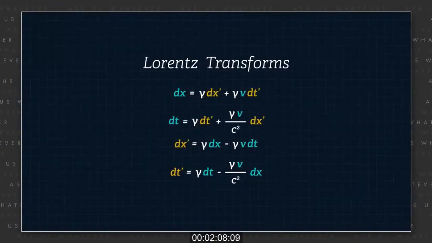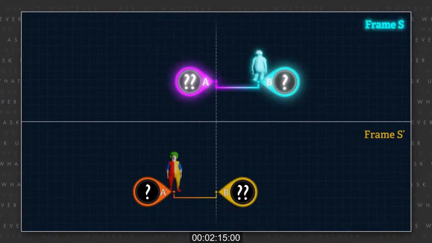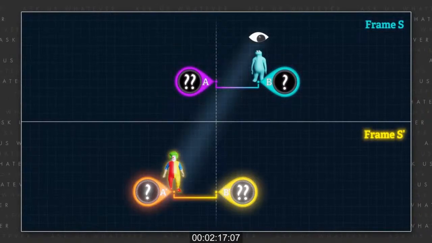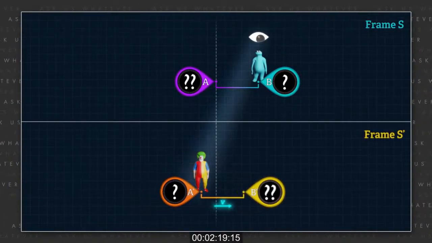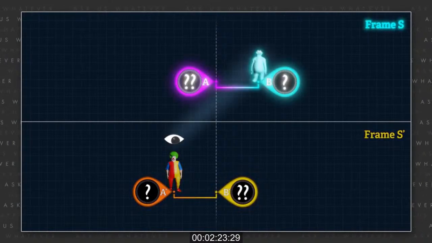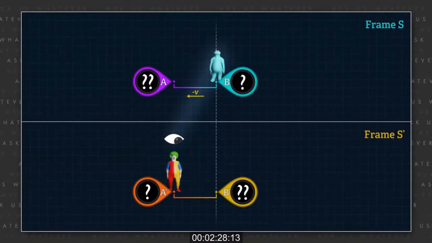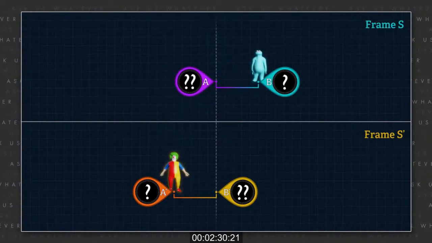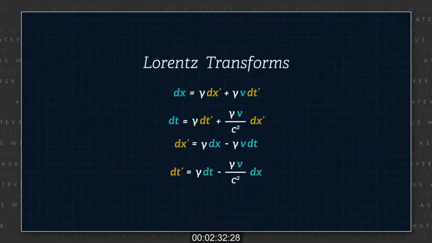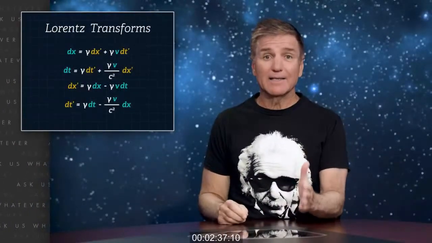Einstein was saying that the transformation equations, which we often call the Lorentz transforms, are symmetric, such that if an observer in the first inertial system believes that a second inertial system is moving at speed v, then an observer in the second inertial system will observe the first inertial system to be moving in the opposite direction at speed negative v, and that either observer can describe the motion of the other observer using a set of symmetrical equations. But Einstein added an interesting paragraph to his 1905 relativity paper.